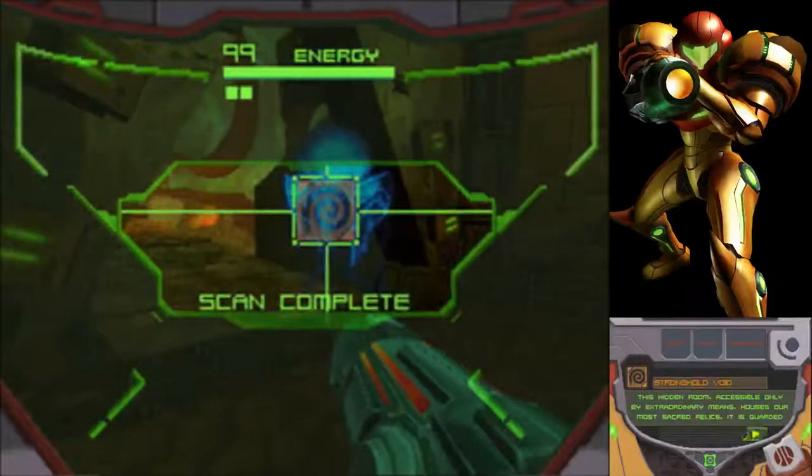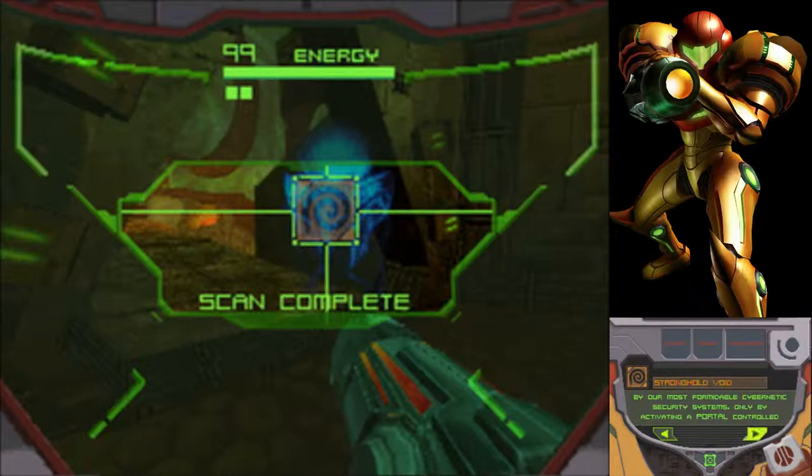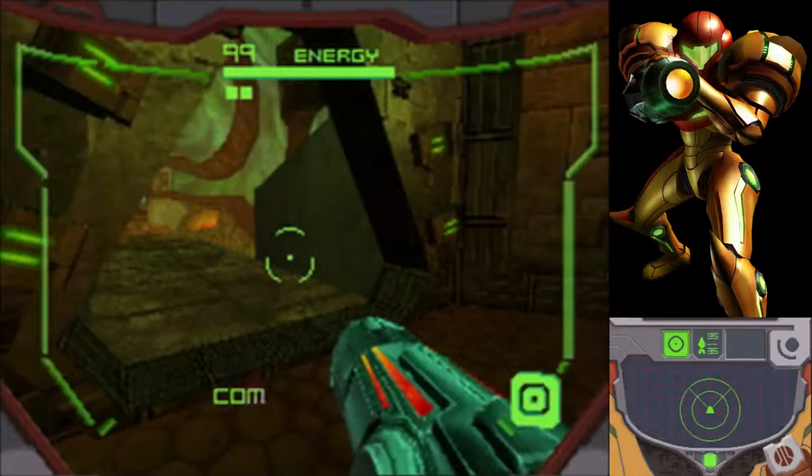As I have now. Stronghold Void, this hidden room accessible to unlike certain means, sounds like a secret reality, is a guard by most formidable cybernetic security systems, only activated by a portal controlled by a trio of artifacts, can one gain access to the secret location.